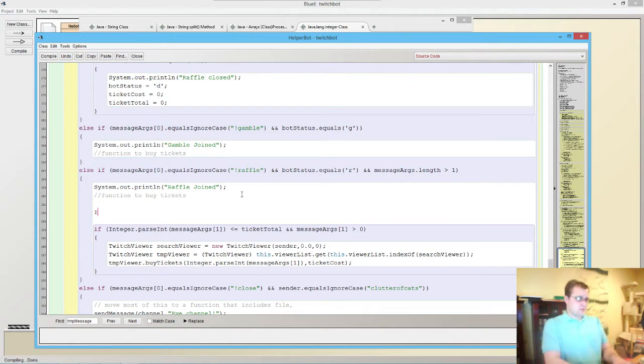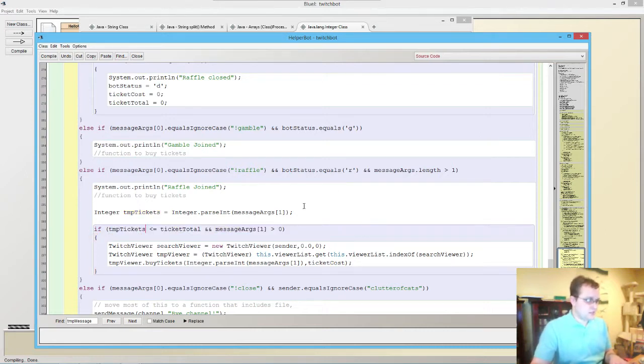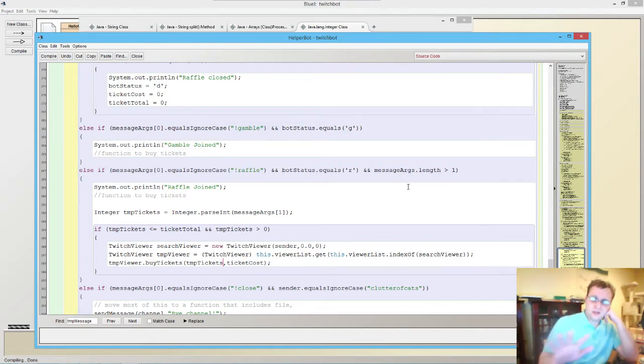Int or integer temp tickets. Some of this is nasty. It's not too bad, but it's better to kind of clear it out, make it look pretty. And this way it doesn't have to calculate it those 3 times, which I'm sure is a minor thing, but it still requires processor power.